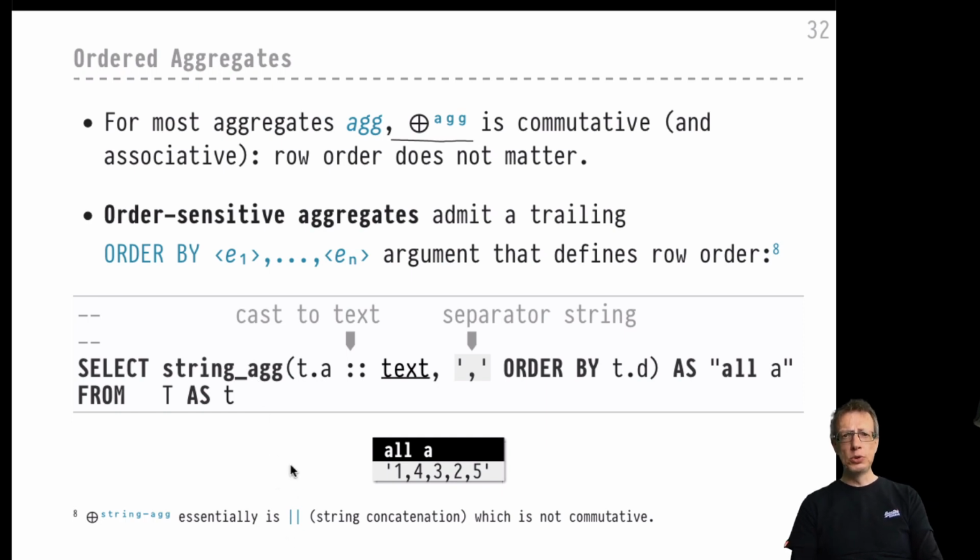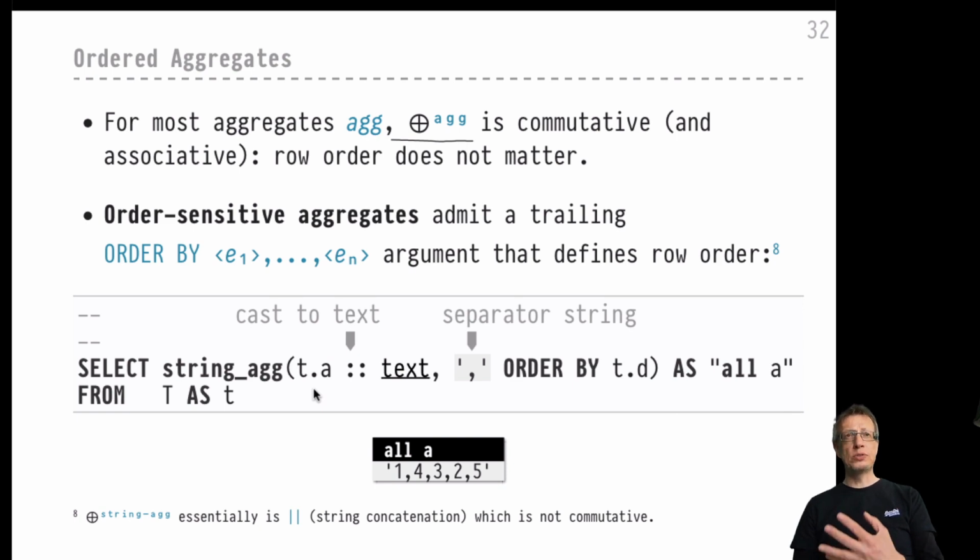String concatenation is used to start out from the empty string and then gradually expand that string into a longer string that is being returned as the result of the aggregate. The string aggregate function gives us the possibility to separate the individual strings that make up the aggregated value by some separator string. And you see in my example here, as a separator, I'm using the comma. Okay, I'm aggregating over the A values in my playground table.